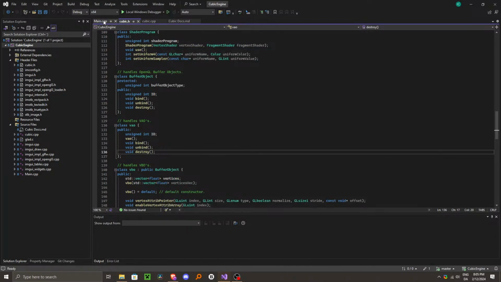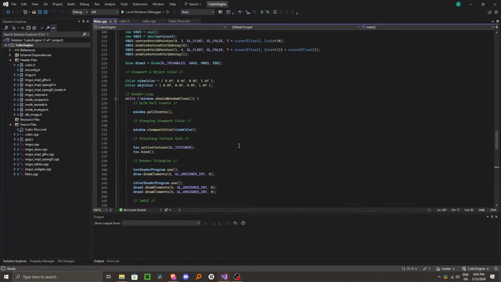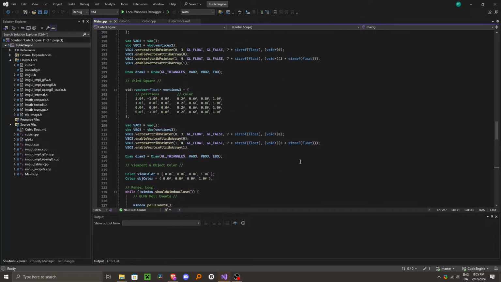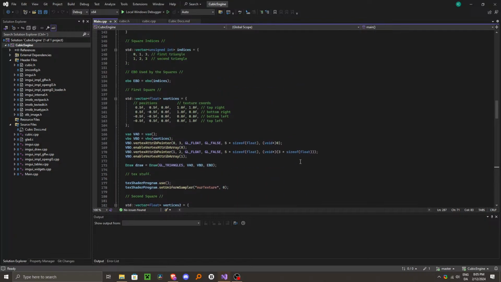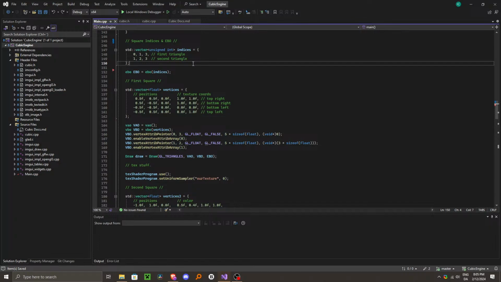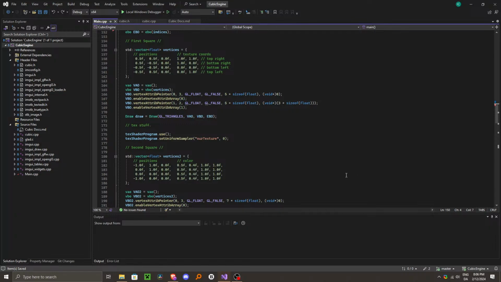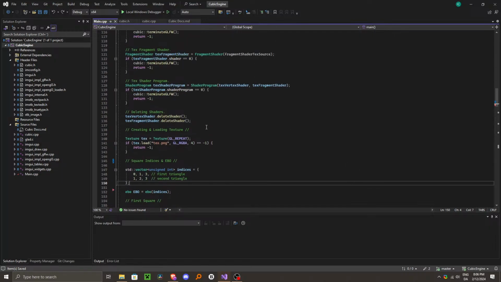So let's create a new texture. The way we would do that is we would go up here, and then afterwards we create a separate texture.